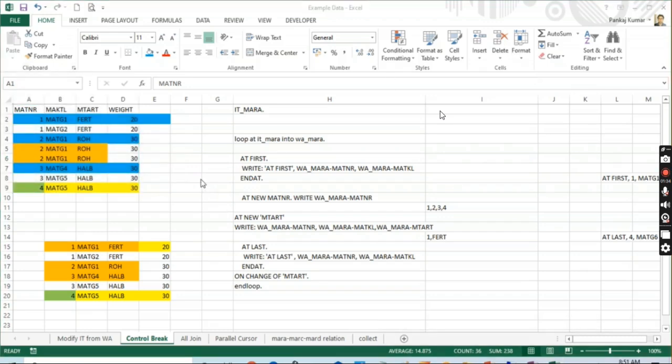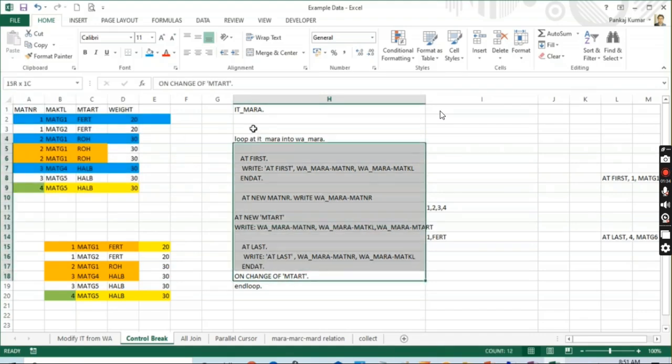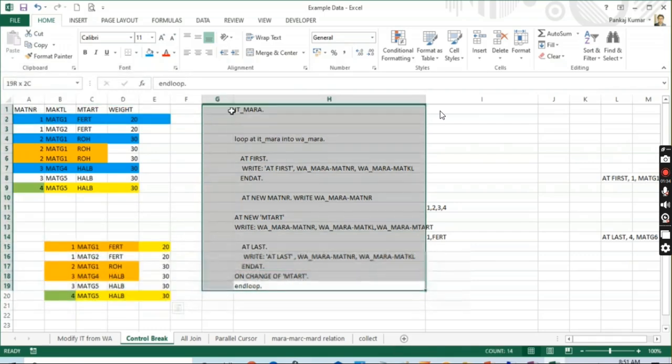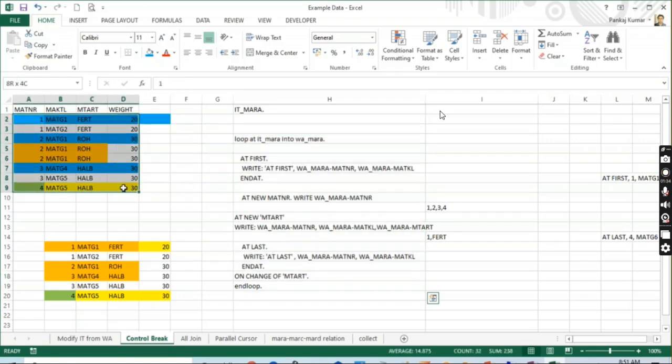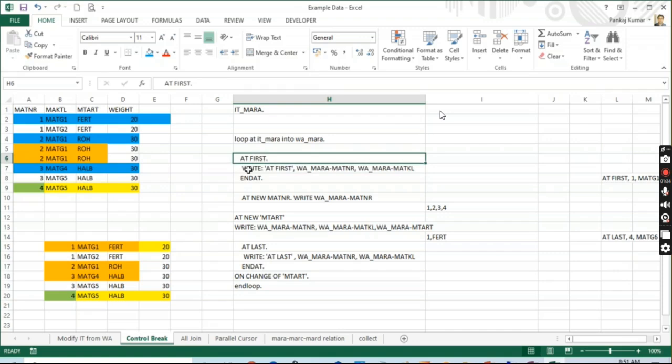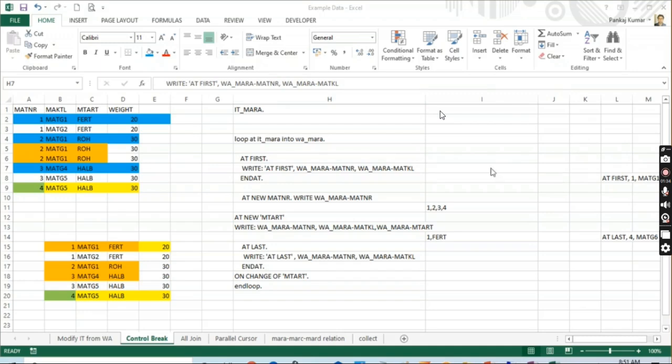Okay, fine. So this is the concept you have to remember, and you have to give the same answer to your interviewer if they are going to ask. This is an important interview question, and in real time also you will see such kind of scenario where you will have to use this control break statement. It will save a lot of your coding effort. Fine, then if you have any question, feel free to ask, or else let's stop our session here.